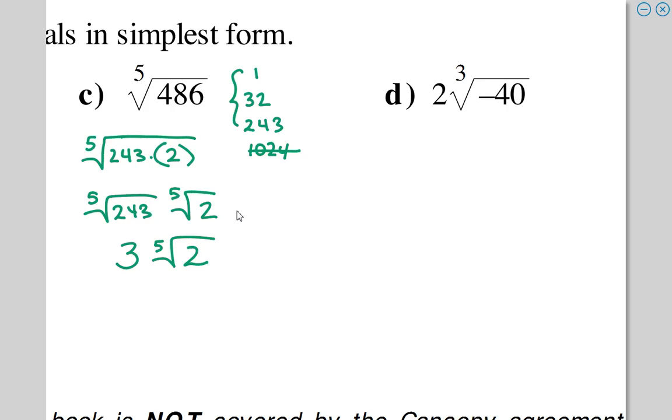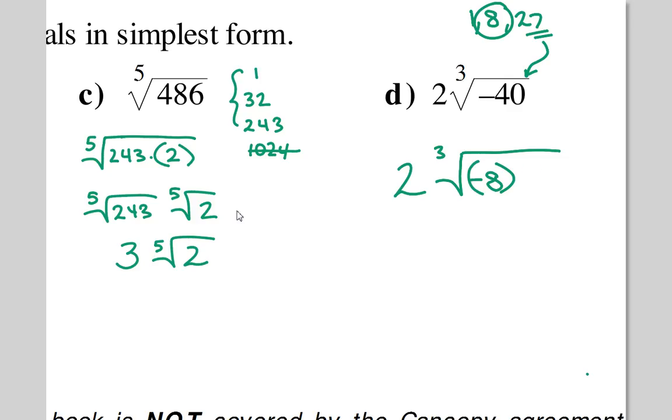Let's take a look at this one. Are cube roots of negatives okay, first of all? Yes, okay, so this is doable. It's a cube, so the first few numbers are 1, and then 8, and then 27 is too big. It won't go into 40, right? So it's got to be 8. If 8 works, that's the only option we have. Does 8 work? Okay. So how could we work with this negative inside? We have two options now. We can leave the negative inside, or we can take the negative out. It's optional. Okay? So I'm going to take the negative out. 40 is the same as 8 times 5. And of course, this one's negative 8. So we can split it into the cube root of negative 8 and the cube root of 5.